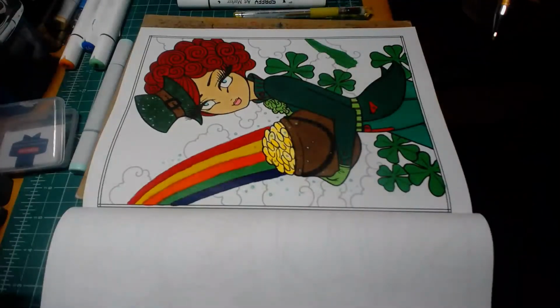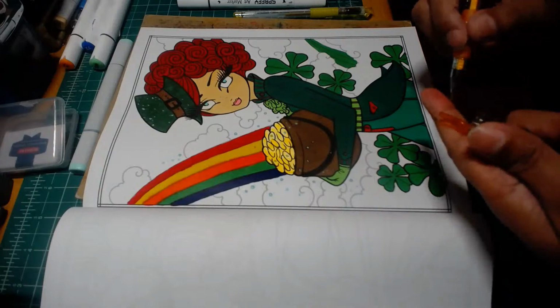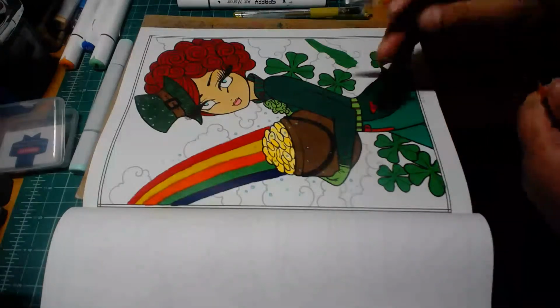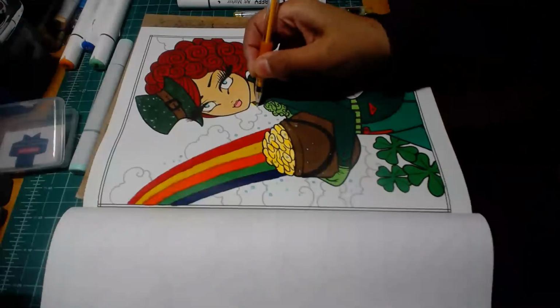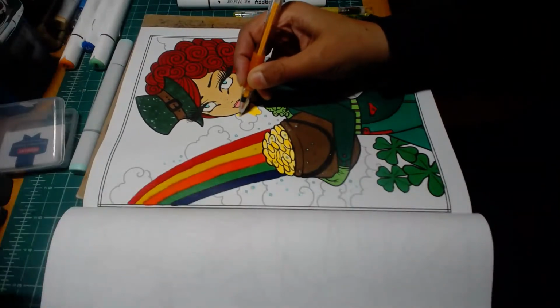Someone asked me, how would I rate my gel pens? Number 1, Color It. Number 2, the Pentel Sparkle Pops. The only reason they're 2 is because they don't have as many colors as the Color It gel pens. And the Jelly Rolls are my number 3. I don't have many Jelly Rolls left, so.